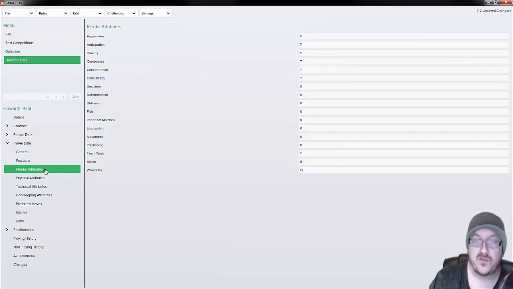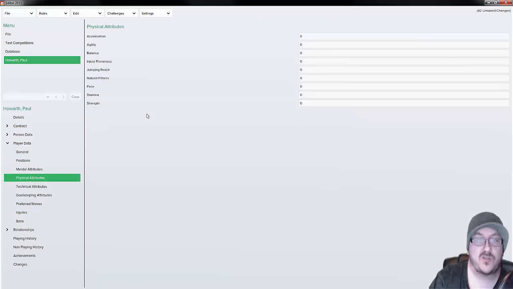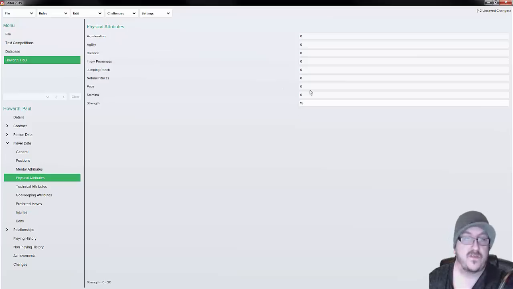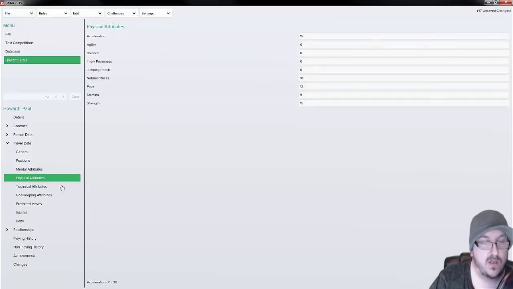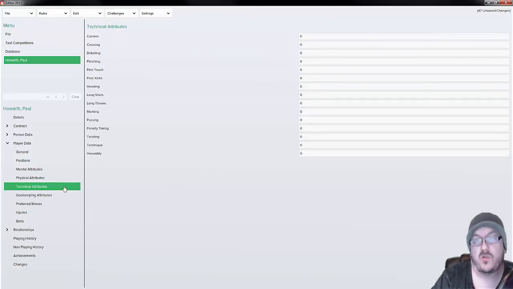So mental attributes have changed slightly. Physical attributes, I'm quite a strong guy, so we'll put 15. My stamina isn't as great anymore, 9. I used to be quick, but I'm not as quick, so 12. Natural fitness, I don't know, we'll say 10. Just put in there what you want. You can make yourself the best player in the world, whatever. It doesn't particularly matter what you do. It's your game. You do what you want. And then there's all the others like crossing, finishing. The only one I'm going to mess around with is finishing.